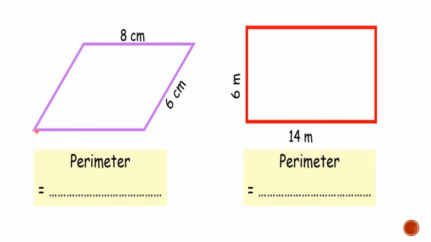So to find the perimeter of a parallelogram is just like the perimeter of a rectangle. So it's going to be 2 by 8 plus 6, because I have 8 repeated twice and 6 repeated twice. So I can just say it's 2 by 6 plus 8. So it's going to be 2 by 8 plus 2 by 6 because I distributed it. So I have here 28 centimeters.